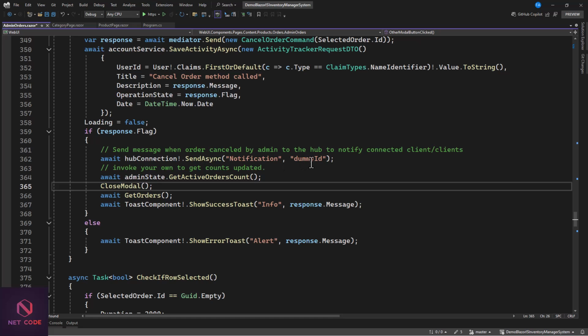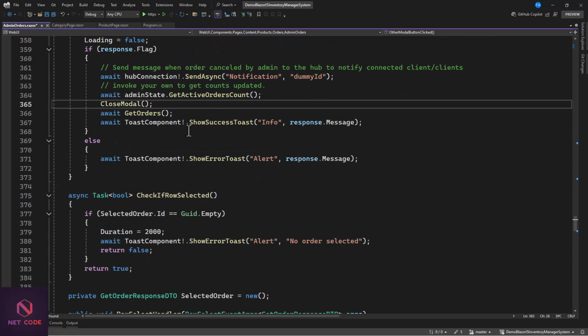Now you pass in just a dummy ID. Okay, and we are going to invoke this other service. So this other state is going to get the current state or the current count of the orders cancelled by the admin. And here this is also going to send a message to the client, and the client can also be updated. Now when the client receives this, it's also going to call the same service in here as a client order, and I'm going to get a count as well. Okay, so aside from that, we check the state and now display successful order cancellation. In case you have any error, then do that.